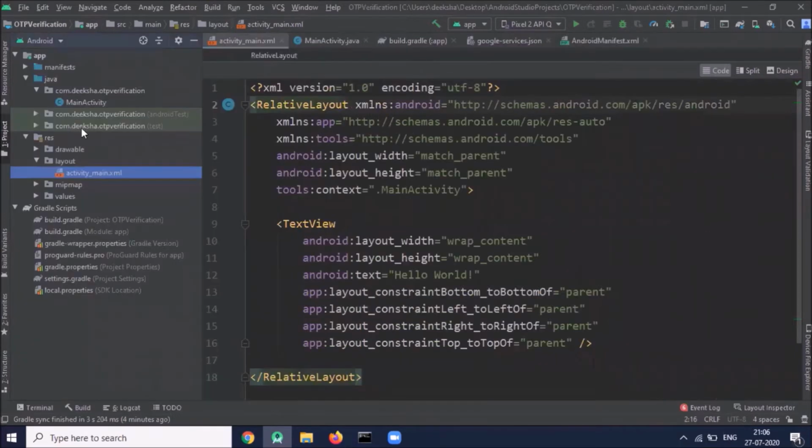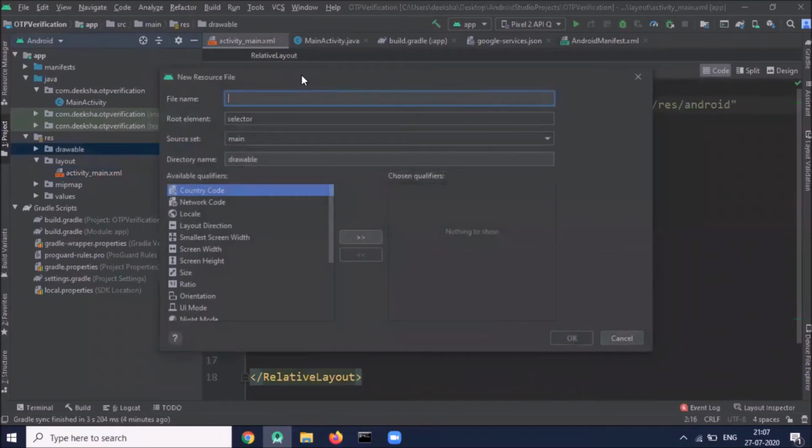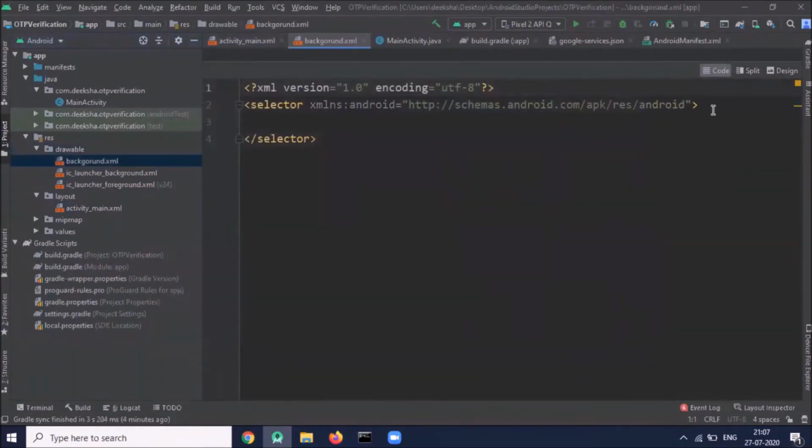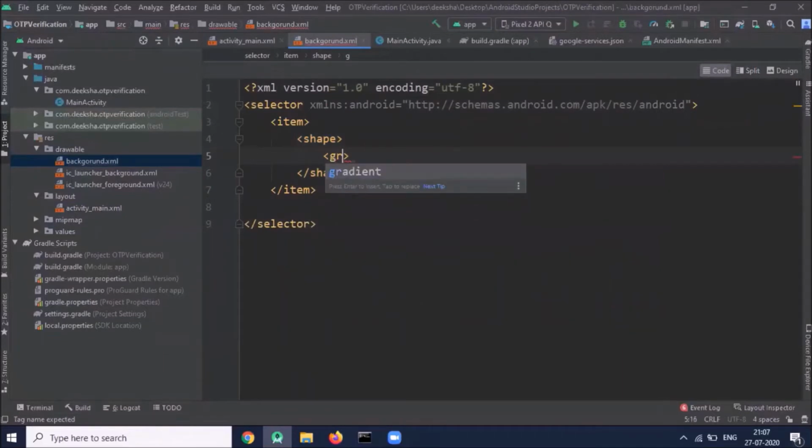And we create background. Click on drawable resource file, name it background. Here we use item. And inside this item element, we use shape element. And we choose a gradient background.